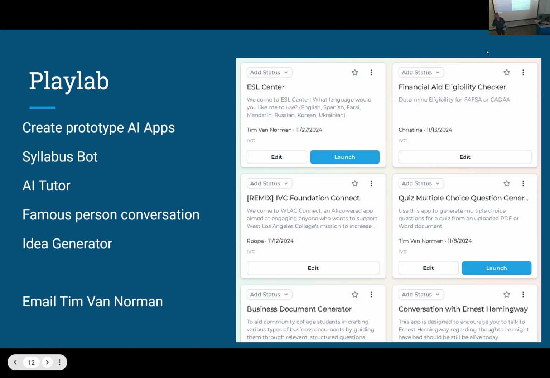Also in my class, it's a business class. They need to create a business idea and stuff like that. One of the hardest things to do is get a group of 3 or 4 students who don't know each other to come up with a business idea. They answer a bunch of questions and it comes up with about 8 ideas. Now, the nice part is they can't use it for cheating. I've seen them try.